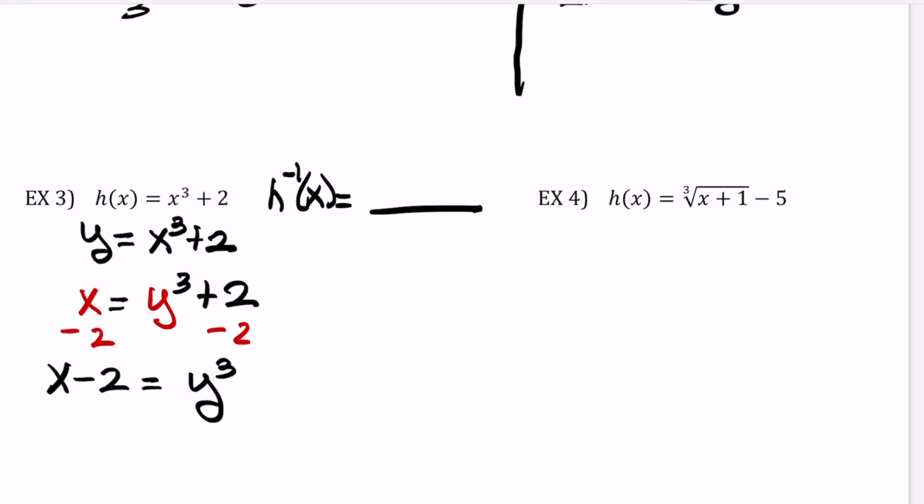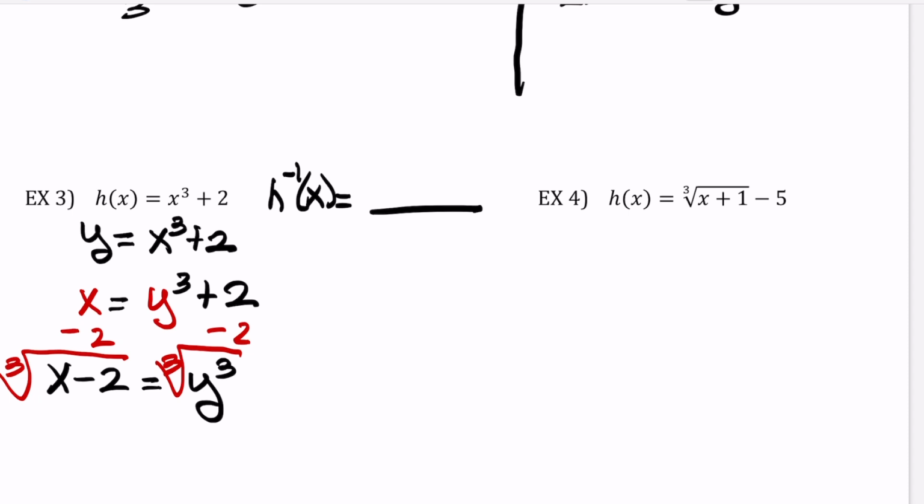So if we want to cancel this third power here, we need to take the third root, or the cube root, of y to the third. So powers and roots cancel each other, just like multiplying by 2 and dividing by 2 cancels each other, or adding 2 and subtracting 2 cancels each other. Y to the third and the third root cancel each other, but don't forget, whatever you do to one side, you have to do to the other side. So I took the third root of both sides of this equation.